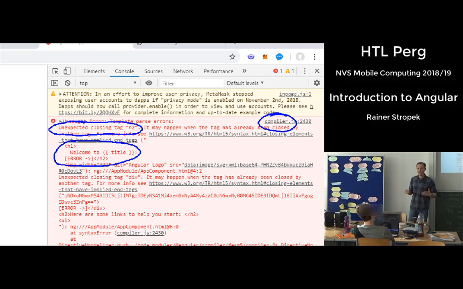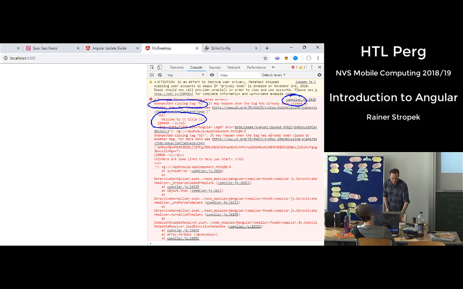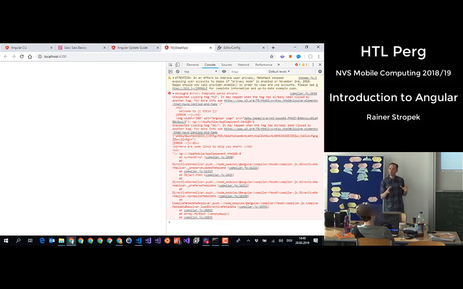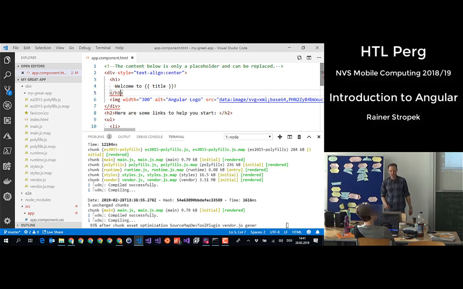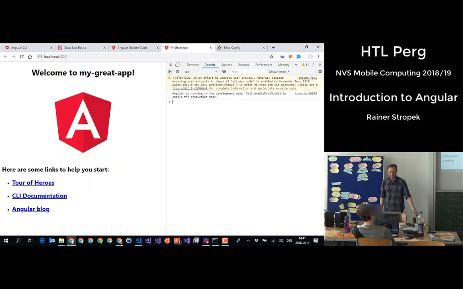And this is why Angular only behaves like that when you are in debugging mode. Because it's easier to handle errors here than deal with build errors, for instance. The just-in-time compiler behaves a little bit closer to what we know and love from browsers. But at the end of the day, we have to fix the bug, and then the Angular compiler is happy again.